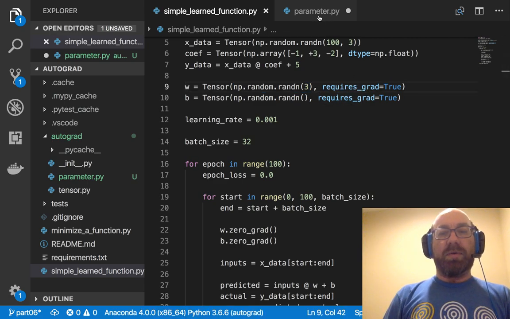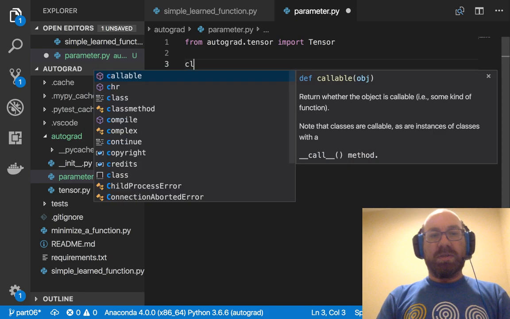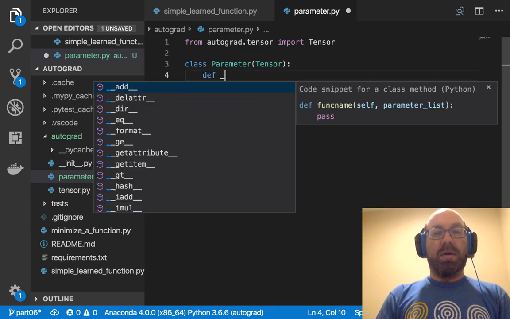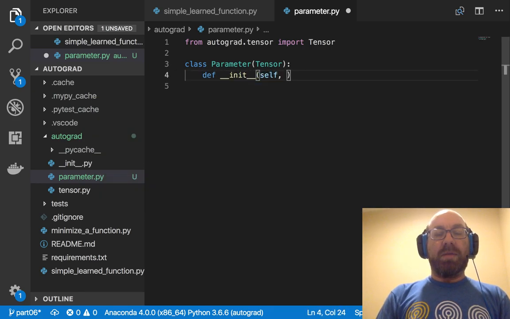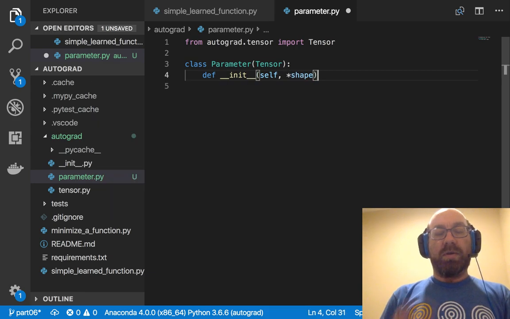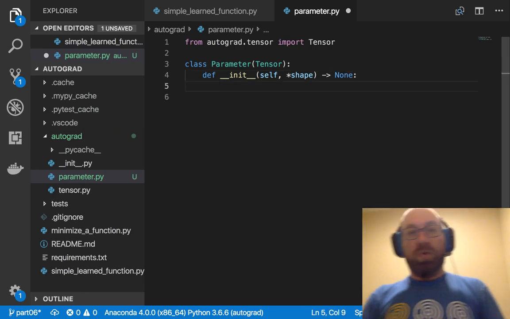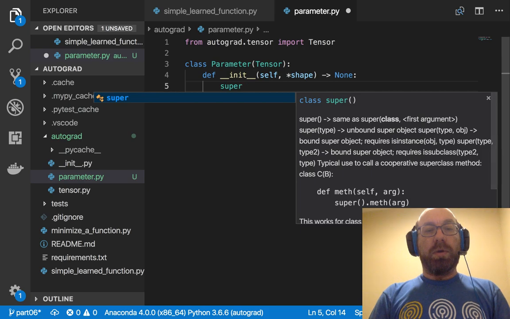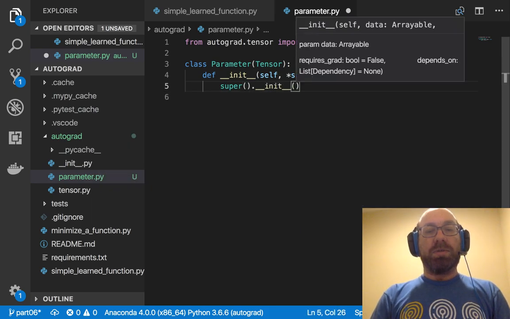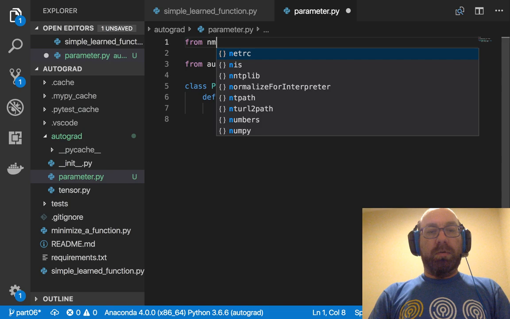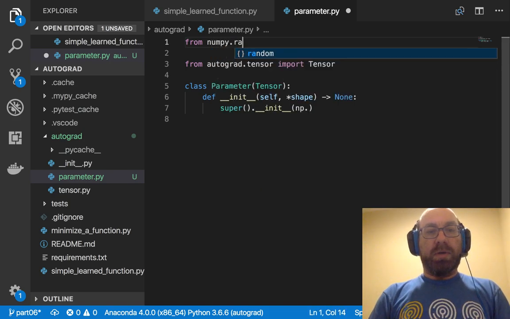Well, I'm not going to force that, so I'm just saying parameter is going to be a subclass of tensor, and I'm actually going to initialize it with a shape, right? And what I'm going to do is call the superclass constructor, which is the tensor constructor. And the data, I'll do numpy, so I need to import that.